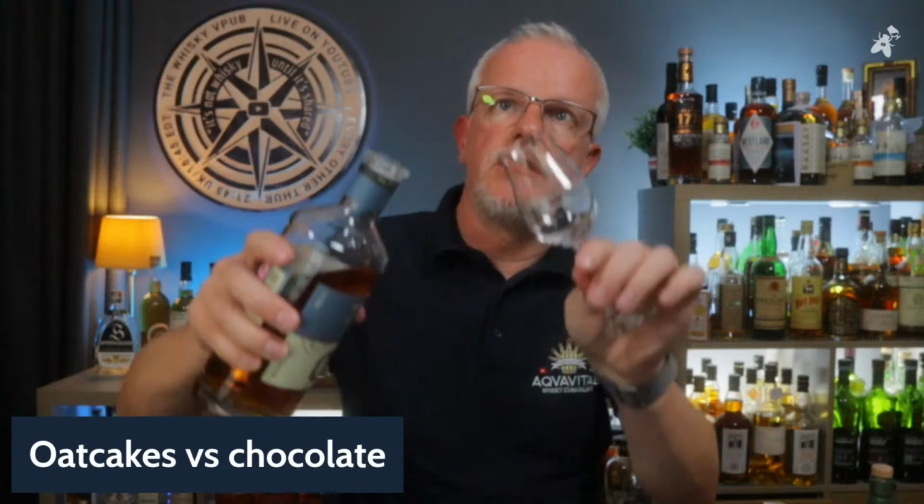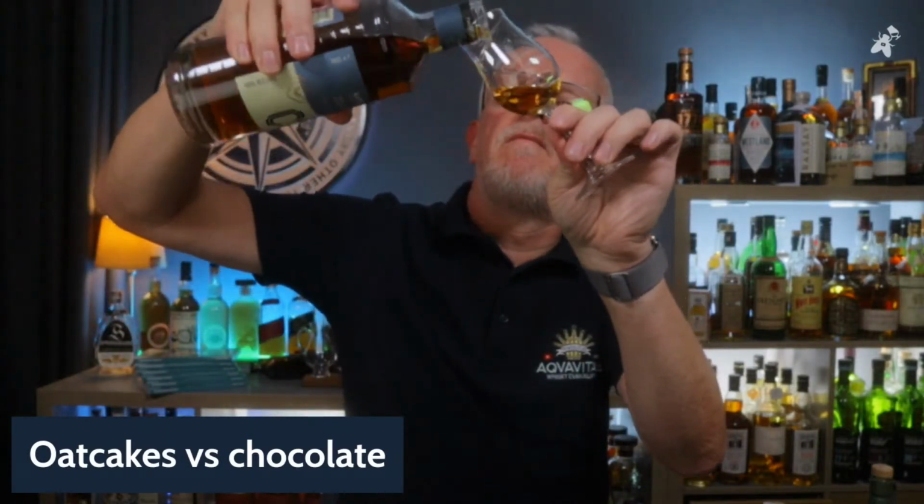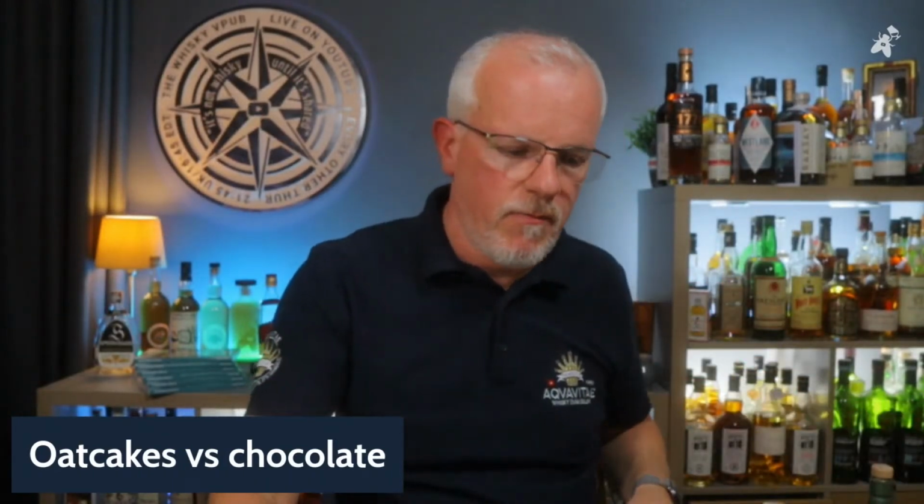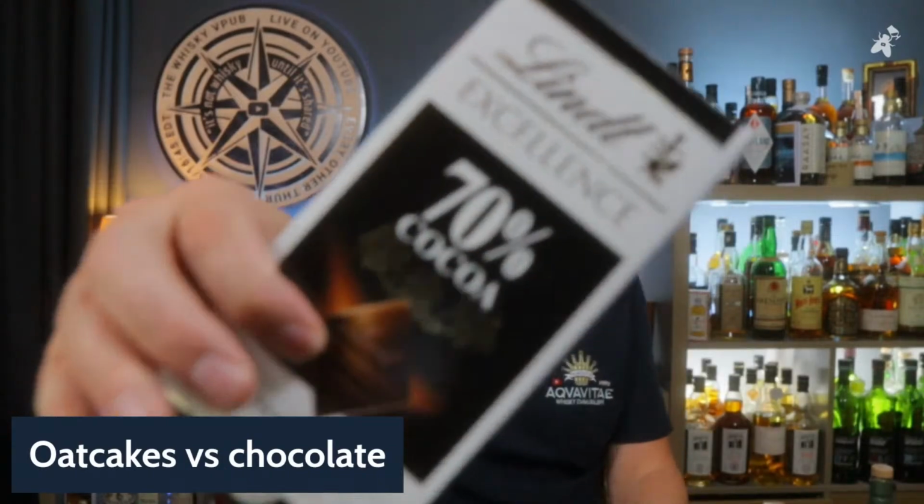But I'm going to pour a sherry cask whiskey. I don't have any cheese, but what I do have is some dark chocolate. I don't think this is going to help us analyze whiskey any better, but my goodness, does it help us enjoy whiskey. Let's have a wee sip of this Clydeside Napier, which I think is a fantastic dram. This is fully matured in sherry casks, 6 years old, for about 50 quid, 53, 54 quid, something of that order. 46% ABV, of course, all natural.